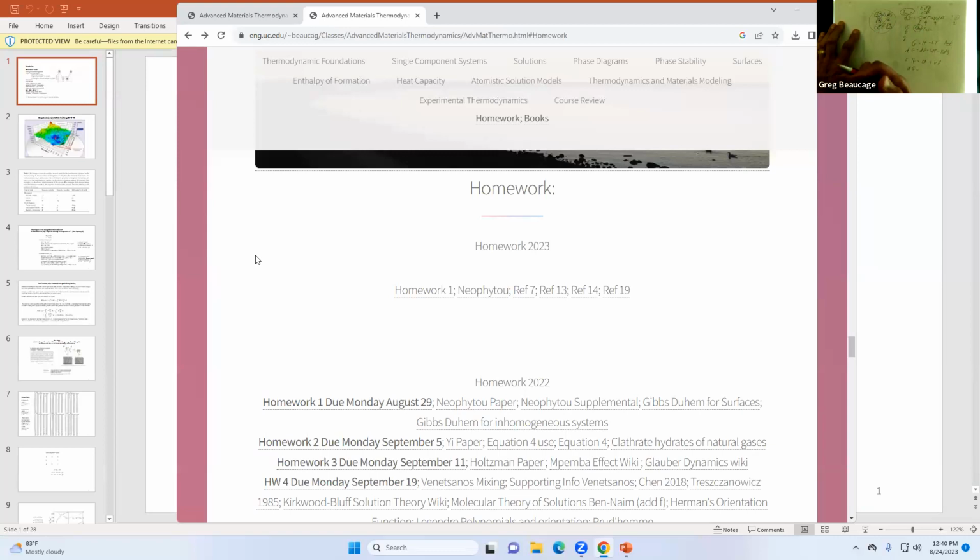Otherwise, if you try to memorize all these equations, it's not possible. I mean, it's possible, but it's going to be painful, and you'll forget them quickly because you won't use them all the time. If you use them all the time, it's all right, but otherwise this is a great way to do it. So P dV, right? And then we had the dU.